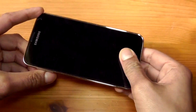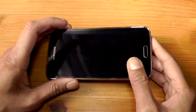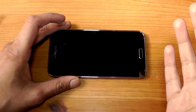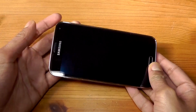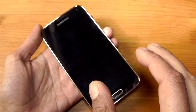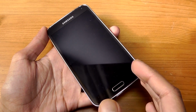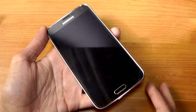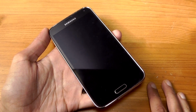You have to lay it flat on a surface in order for the sound to sound anything good at all. But it still doesn't sound good, even if you put it on certain surfaces, because then the sound just sounds like it's blocked out, which is very inconsistent. So I do not like the speaker at all, and that is a deal breaker for me, because I love consuming media on my smartphones, and that's one of the features I really loved of the HTC One and the One M8. So this just seems like such a downgrade to go to after those smartphones.